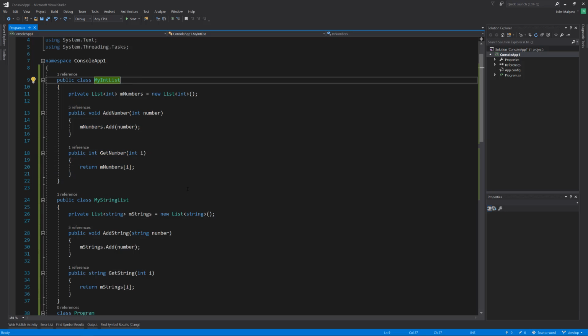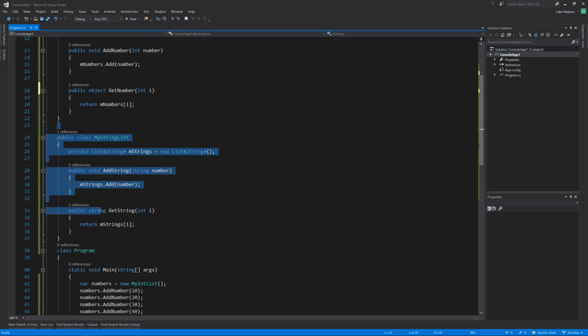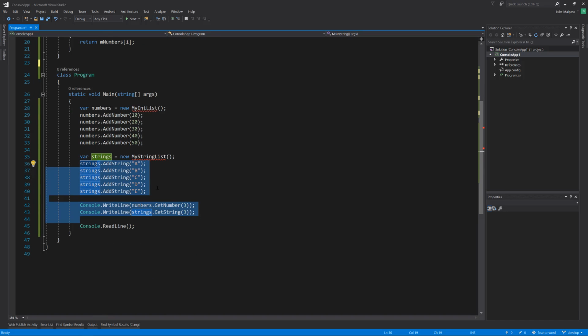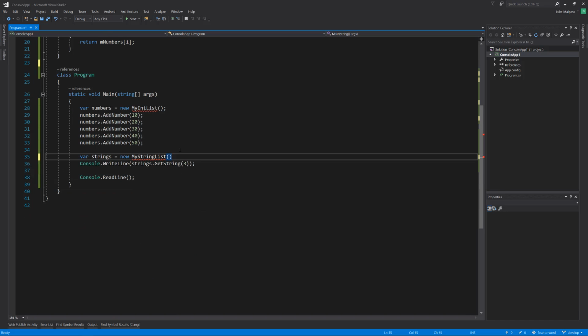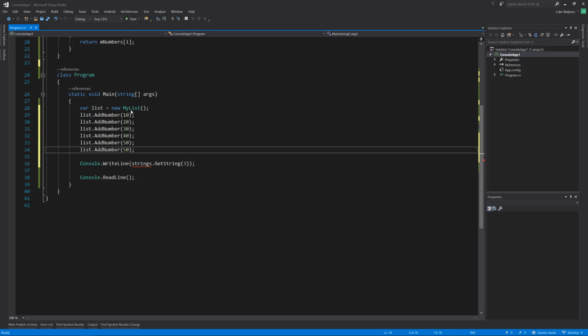And there's multiple things you could do to try and overcome that, and that was either to change this list to an object so that anything can be added. And if you did that, then it'd be a list of objects. You could only return an object because you don't know what the list contains. So then this would just become my list, say. And this would just be list. And say you wanted numbers here. You could add numbers, but the problem with an object now is you could add a string as well. So that's one problem. Now your list might not be numbers if that's what you're expecting.